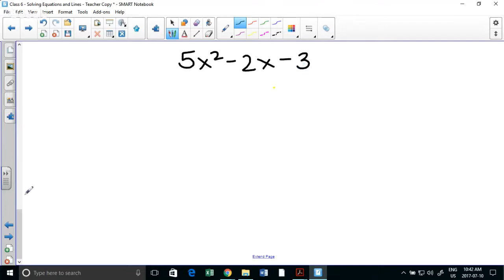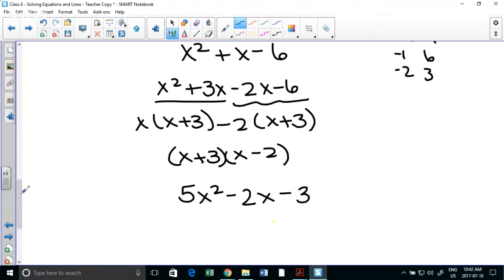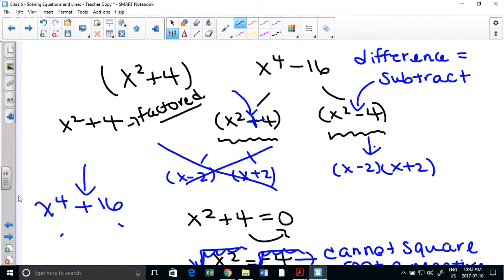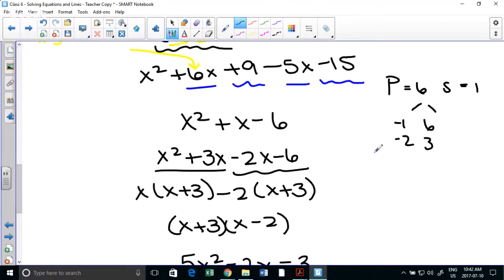Just to go back to the previous question before we start this, I was asked when both are positive, one side is negative. Talking about here, this product is -6. That's why when we have a negative here, one of our columns has to be negative. Because this is positive, the smaller column becomes negative.